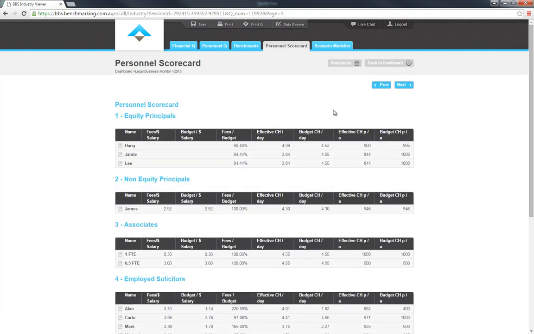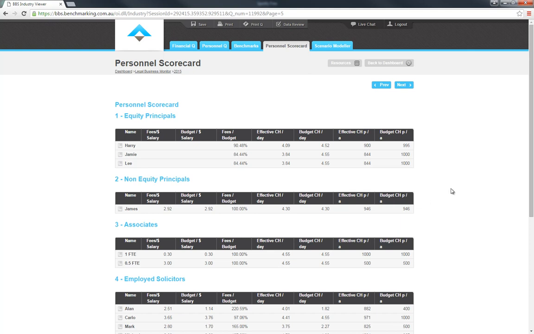The next tab is the Personnel Scorecard. The Personnel Scorecard breaks down each of the personnel groups that have been entered into the personnel questionnaire, reporting on fees per salary dollar, budget per salary dollar, fees against budget, so whether or not the fee earner met their budget, effective chargeable hours per day, budget chargeable hours per day, effective chargeable hours per annum, and also budget chargeable hours per annum.